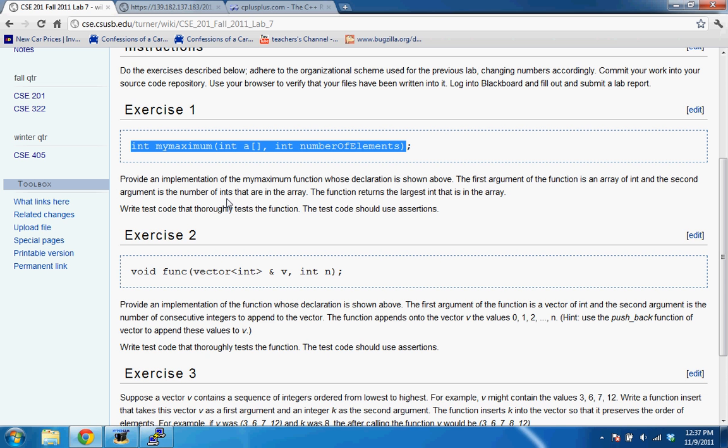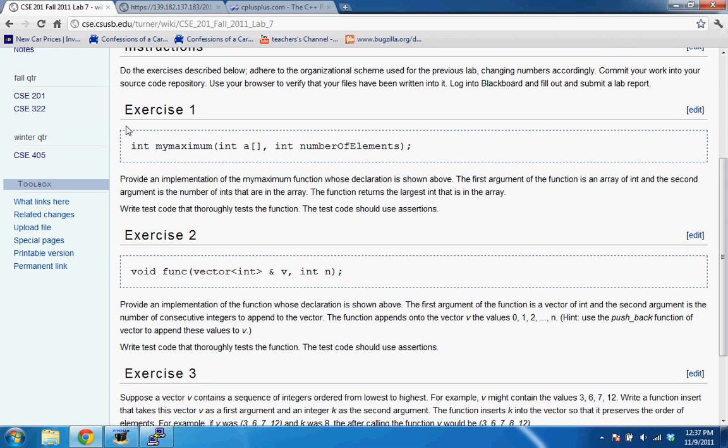But let's go back and look at what it is that we need to do. So provide an implementation of the myMaximum function, which is declared above. The first argument is an array of int, and the second argument is the number of ints in the array. The function returns the largest int that's in the array.